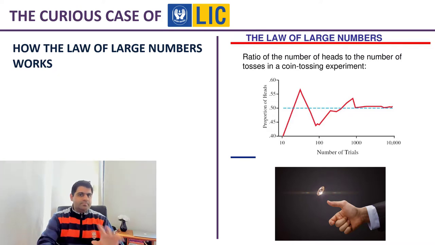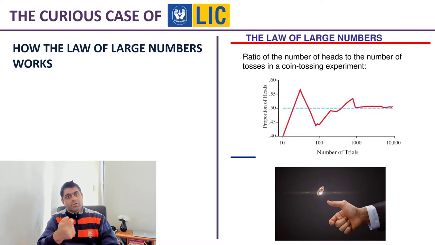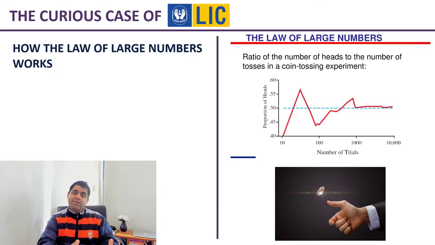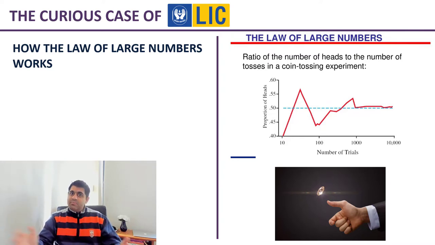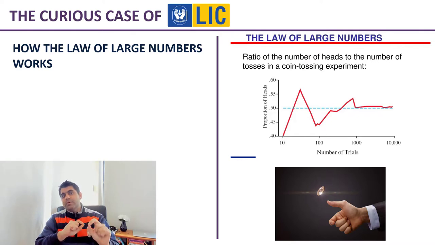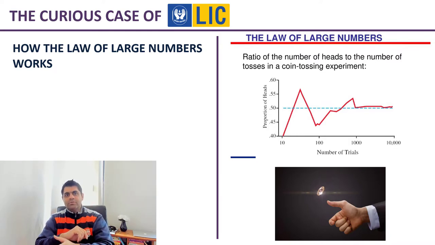Still confusing? It can be. But just know one thing: the more times we toss the coin, the more likely we are to actually reach that 50% average we know of. We might not get it by tossing 10, 20, 50, or even 100 times. But if we toss the coin 10,000 times, the probability of getting heads will be 50% and tails will also be 50% — so you'll get 5,000 heads and 5,000 tails.